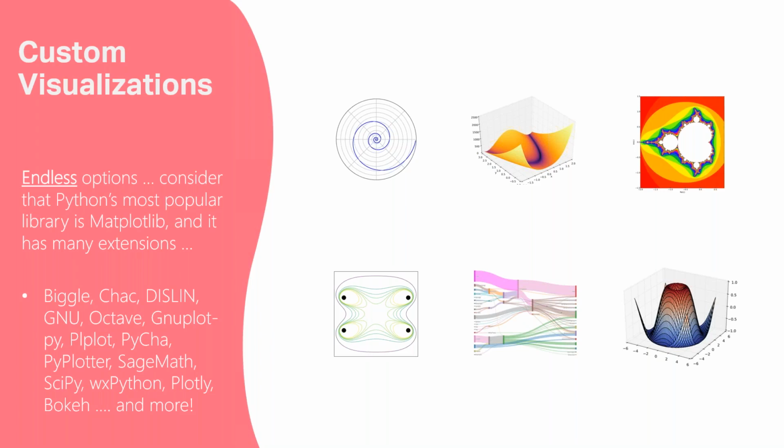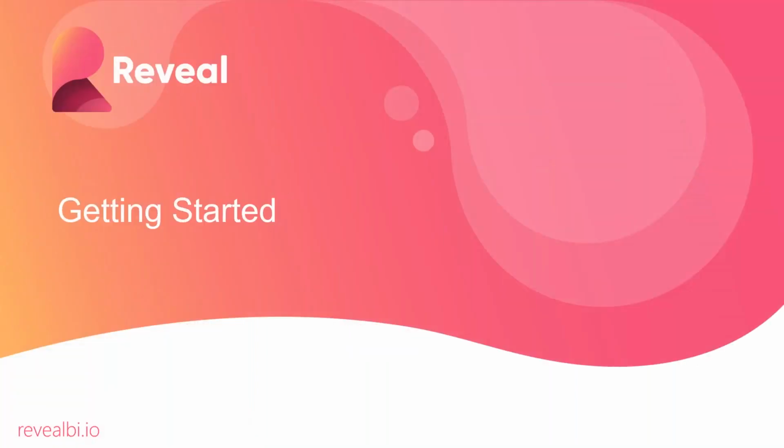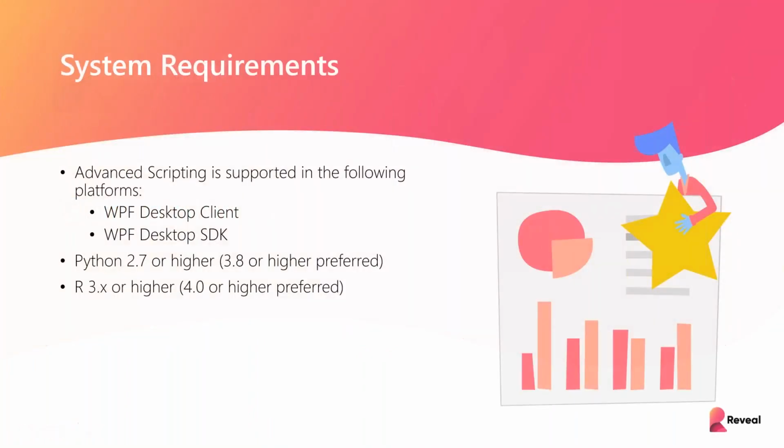One of the neat ones is a 3D surface chart. Infragistics actually ships this as part of our DevTools product, but we don't have it in Reveal. We probably will eventually, but if you need to do a 3D surface chart tomorrow, no problem, just use Python. There are some great 3D libraries, and I'm going to show you one today in a very exciting 3D pie chart, of course. So how do you get started with all this goodness?